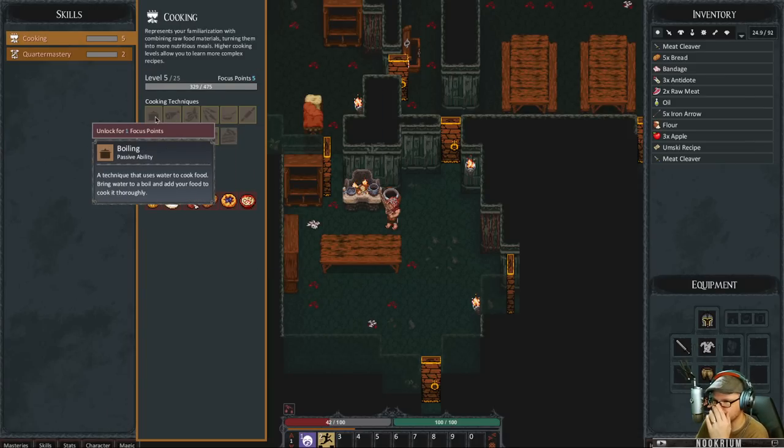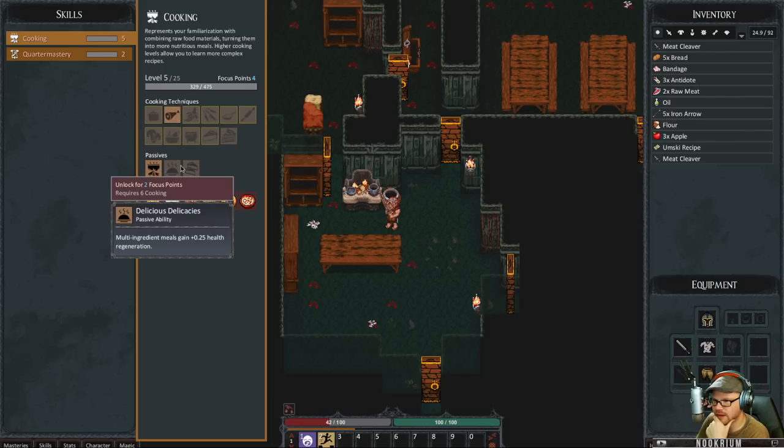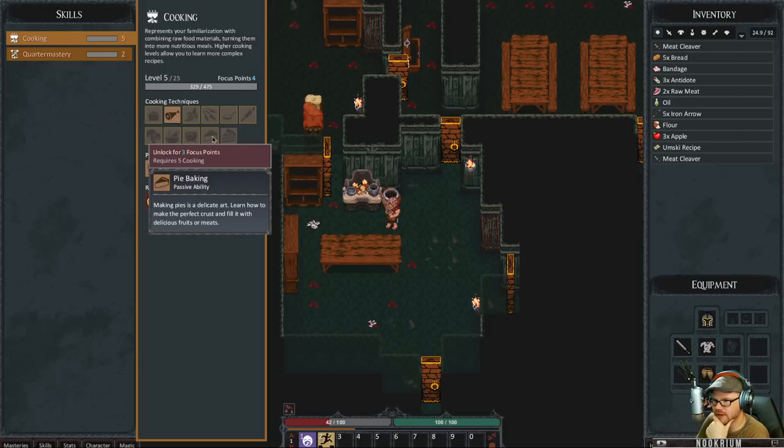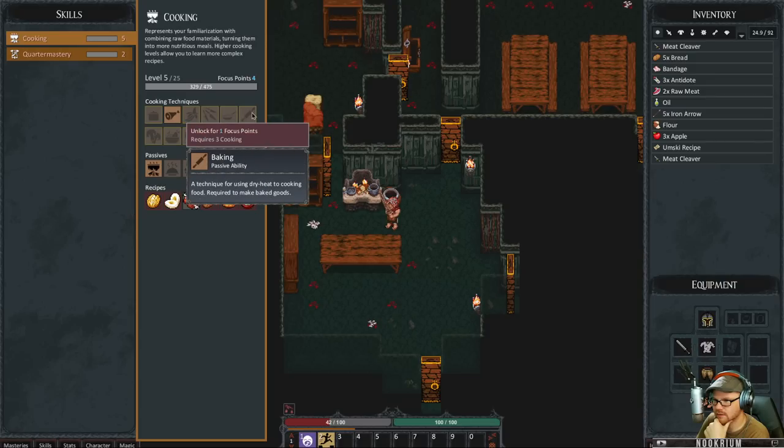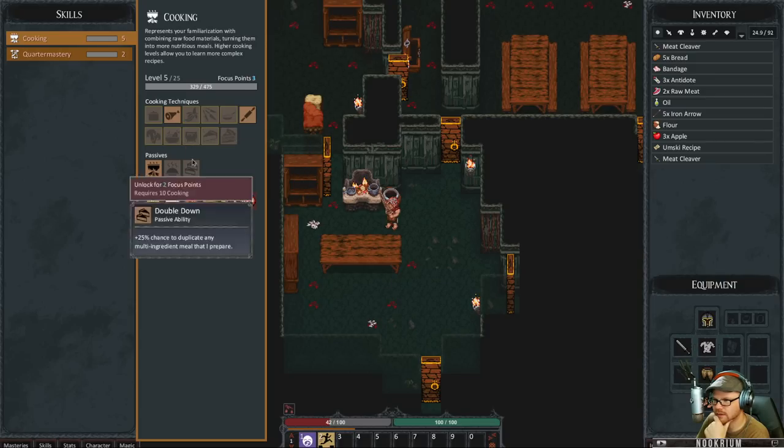Which I do have points to use. Okay, let's go spend some. So let's learn meat preparation. And let's learn baking. Multi-ingredient meals deal more health regen or chance to duplicate any multi-ingredient meal that I prepare. Let's do that one.